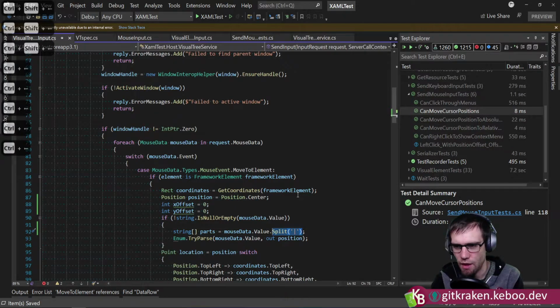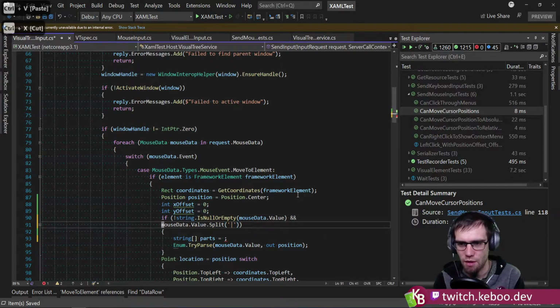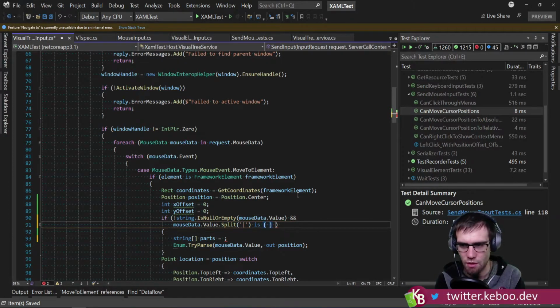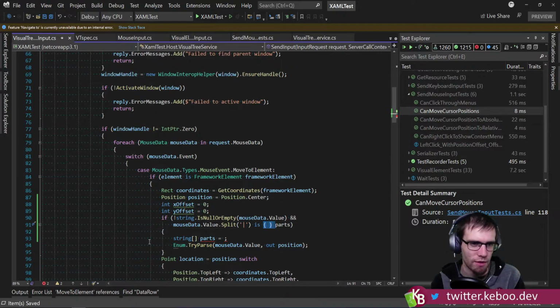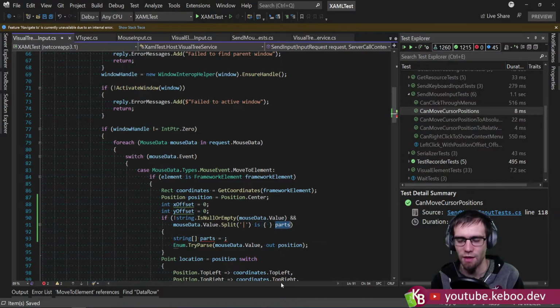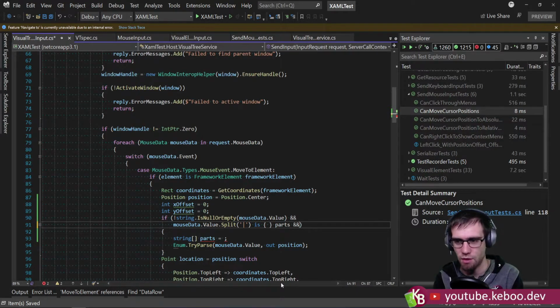And actually, let's keep going on this. Let's just see, and turn off insert, is parts. So for those people who haven't seen this syntax before, this is just pattern matching. The double curly braces is a not null check. So this says split it into array. If the array is not null, assign it into the variable parts and return true for the expression. So it's doing a lot.